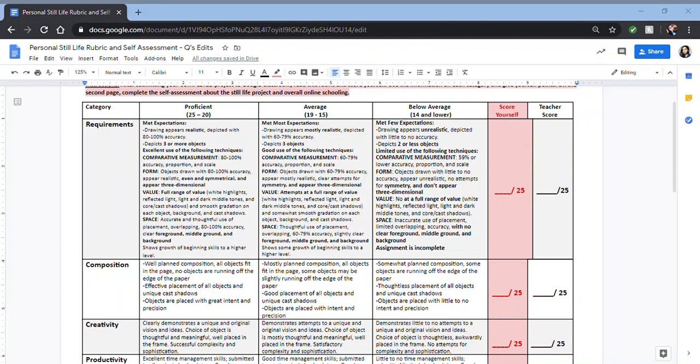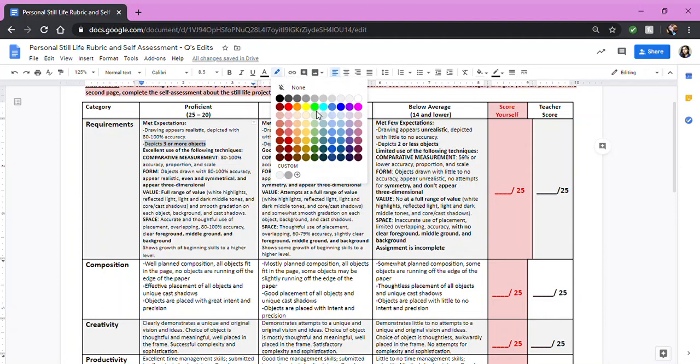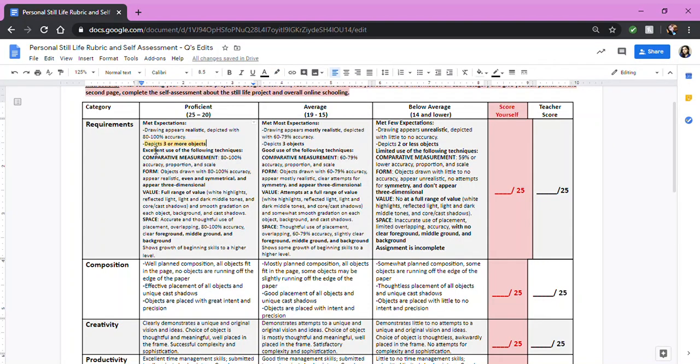So let's see, if I was a student and I'm scoring myself, I'm thinking, yeah, I have 3 objects, that is obviously there. I think it is pretty accurate, so I would say I'm in the 80s and 90% accurate, so I would say that I'm there. Value is there, measurements are there, and all that. You don't have to do this, but if you want to, you can highlight some of the points that you know you hit home. So let's see, if I'm highlighting it, yellow is a good color, so my 3 objects are there. I have a full range of value, so I would highlight that whole thing.